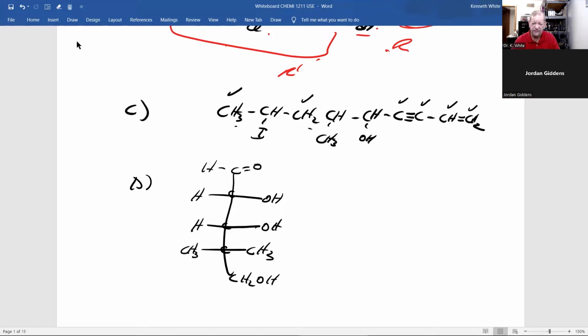And this one's out. So we have this one, and this one to consider. And if we look at this one first, hydrogen, iodine, methyl, and then all this is an R. Well, that's 4 different groups. So that gets circled.